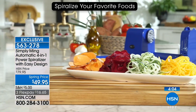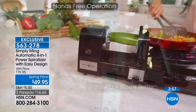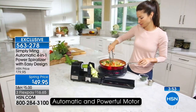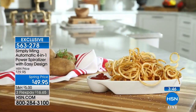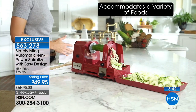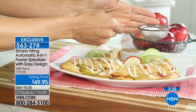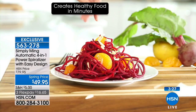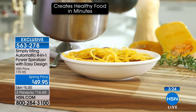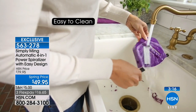Clean up is a breeze — the blade and the base go in. You don't put the motor in, so there's no clean up. It's the easiest spiralizer out there. So many of us are wanting to eat healthier right now. Maybe you're going to the grocery store and you're buying the zucchinis and things that are pre-spiralized, maybe just replacing your pasta with that because it's so delicious. But you know it's expensive. Imagine in seconds, not cranking anything, pressing a button — you can do that yourself.